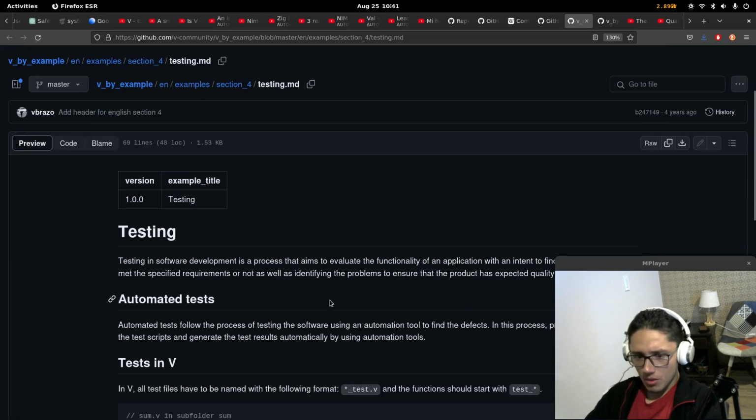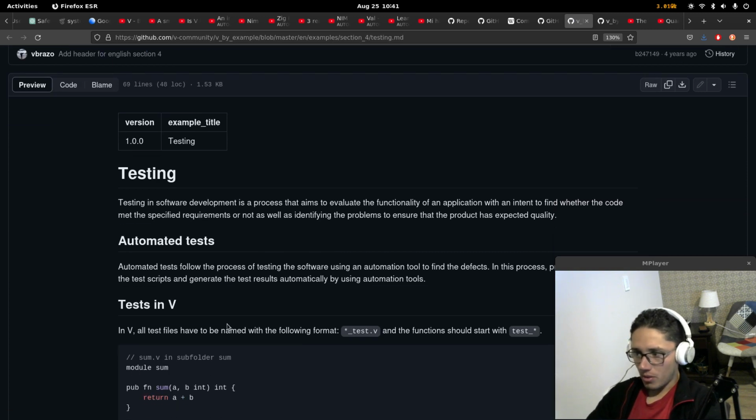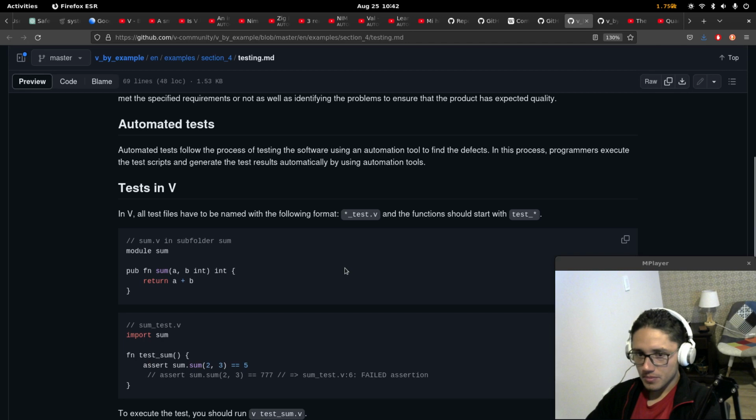So testing in software development is a process that aims to evaluate the functionality of an application with an intent to find whether the code met the specified requirements or not, as well as identifying the problems to ensure that the product has expected quality. Automated tests follow the process of testing the software using an automation tool to find the defects.